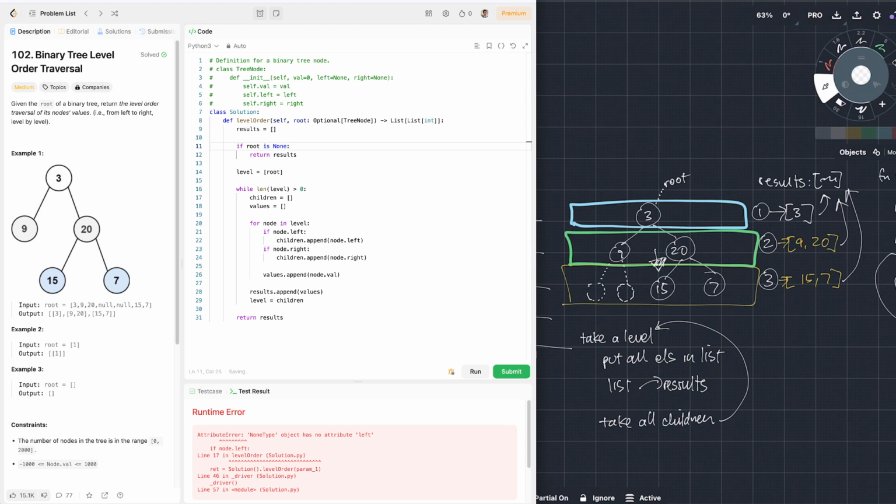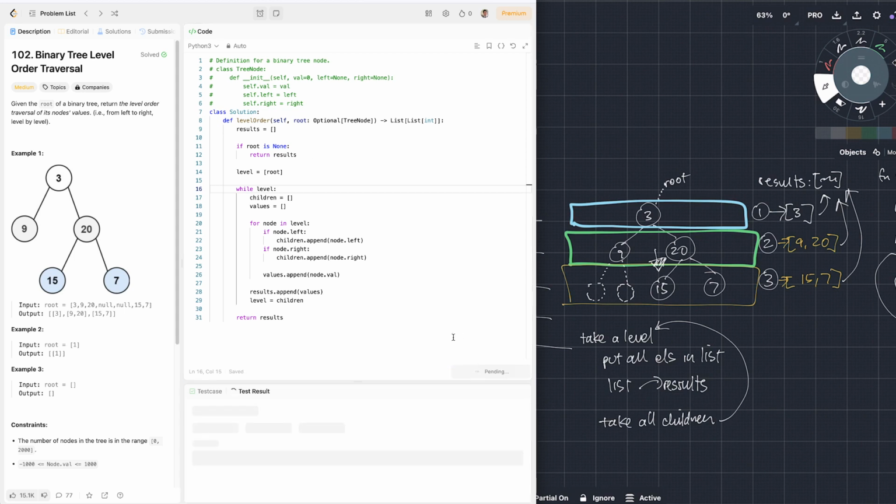So you got to make sure you always deal with your edge cases. You should do it before you click run, and that's what we'll do next time. But this should handle that case where root is none, right? Because if root is none, we want to just return empty list. Otherwise, we're going to create this level with the root in it. If it was none, we have a list of a single none in there. And then we still have this while level. I believe in Python, it checks if the level is empty. So I guess I could have done while level by itself. Let's see if what I said was right.